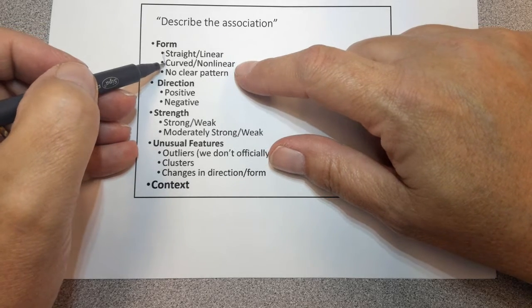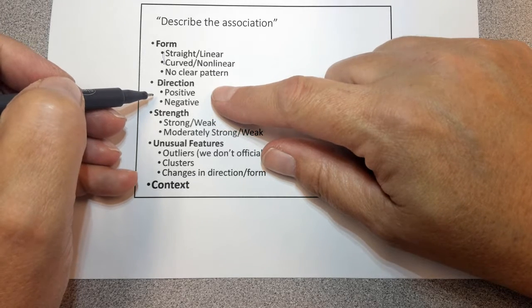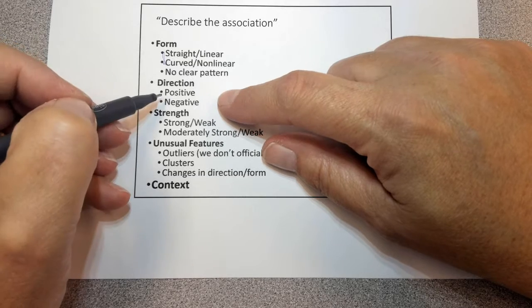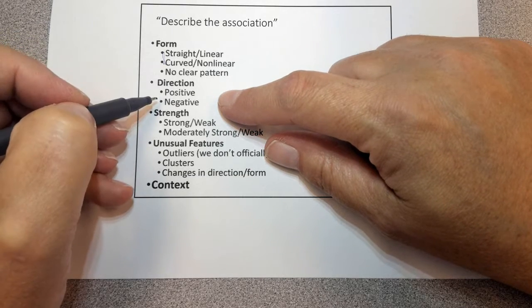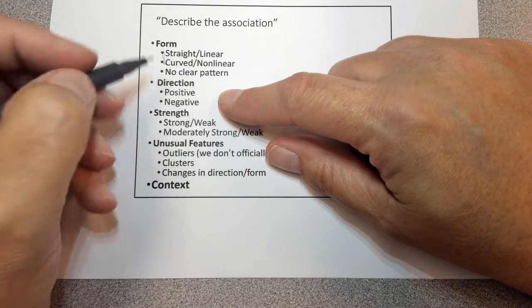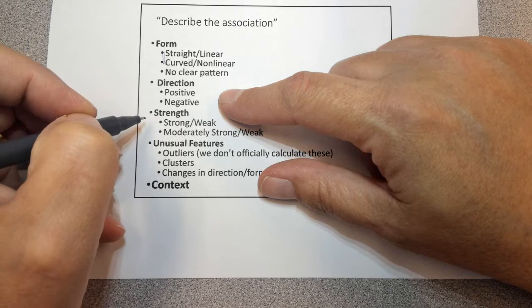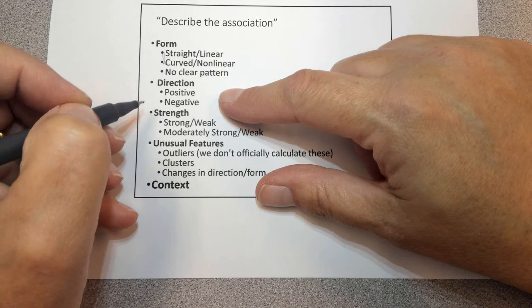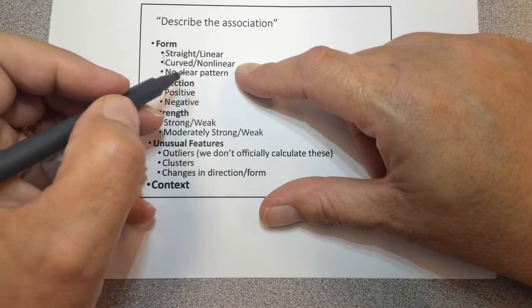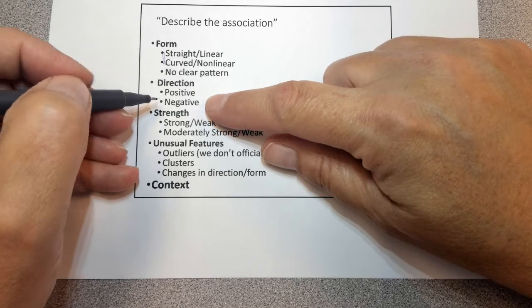If you have some discernible form, linear or nonlinear, then you would have to talk about a direction. In general, is it going up or is it going down? Sometimes the direction changes and you have a set of points that goes up and then turns and goes back down. If it does, you have to say that. Between x is this and x is this, we have a positive association. And between x is this and x is that, we have a negative association. So if you have more than one going on, you have to talk about both.